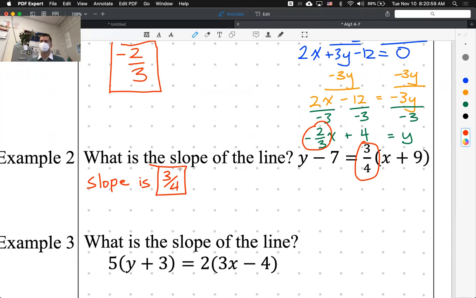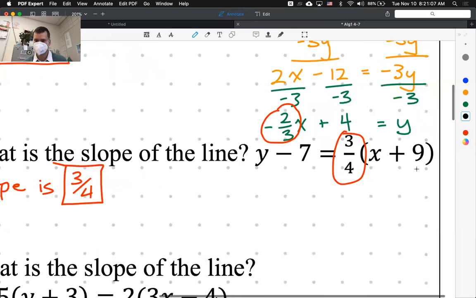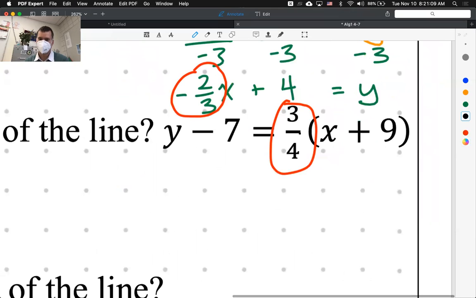And again, I'll do the problem out kind of longer. What if you didn't know that? Then you just turn it into slope intercept form by distributing the 3/4 into these two terms. So, and this is where I'll get some help here. If I distribute the 3/4 into the x plus 9, what do I have? 3/4 times x is what? 3/4 times 9. What is that? There's ugly fractions that happen here.